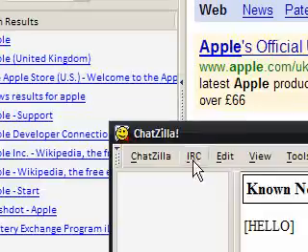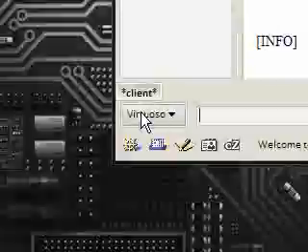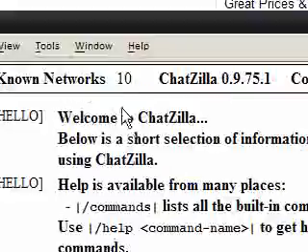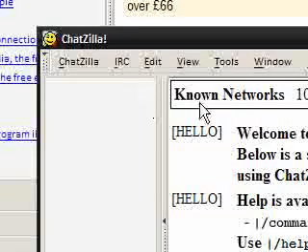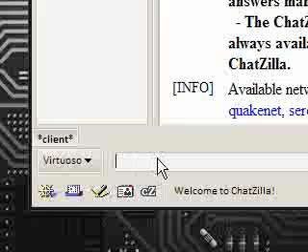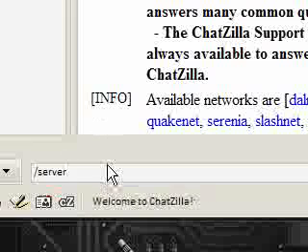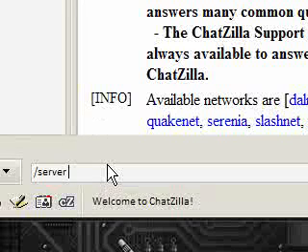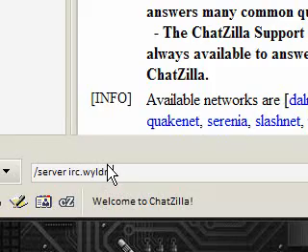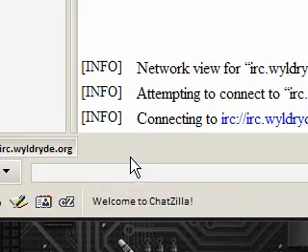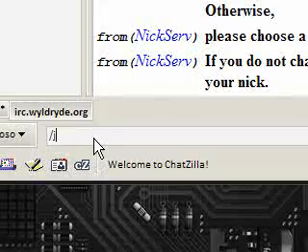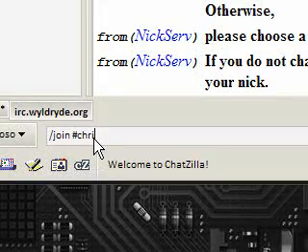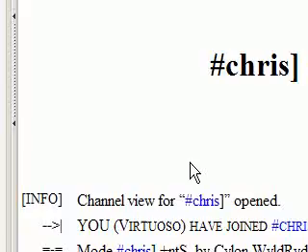So it says Chatzilla, and it says IRC. You'll notice that my name is Virtuoso, and I've got all this stuff here. I could connect to a chat room, but then I'd have to identify. Well, I don't know. If I say server, if I go in most popular chat room, what's that? Chris Perillo's got a pretty popular chat room. If I say irc.worldwide.org, it will ask me to change my nickname or something. Yeah, I'm not going to do that for the second because it will show my password. So I'm now in Chris Perillo's chat room.